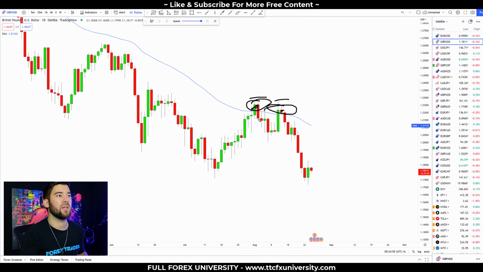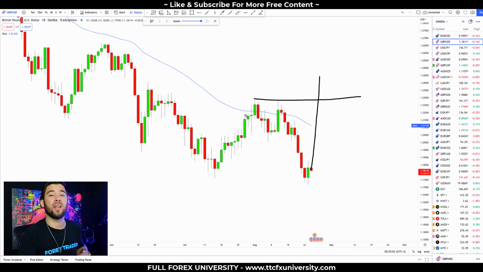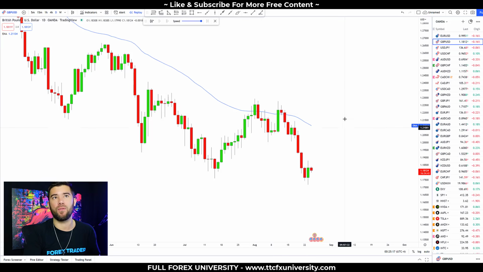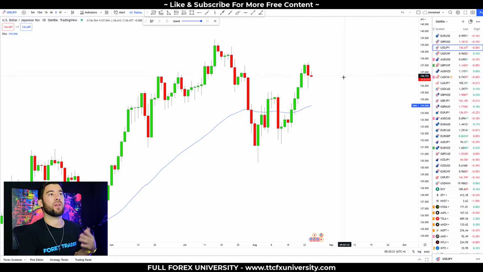This looks like it could be a face, a potato head kind of. Anyway, so if price does this and starts breaking above this zone, the difference between the euro dollar and the pound dollar is that I could start looking for possible long trades from this area here because the body of these candles over here is above the 50 EMA. And that's the things that I'm looking for here on the pound dollar for possible trades using this strategy throughout the next week or so.